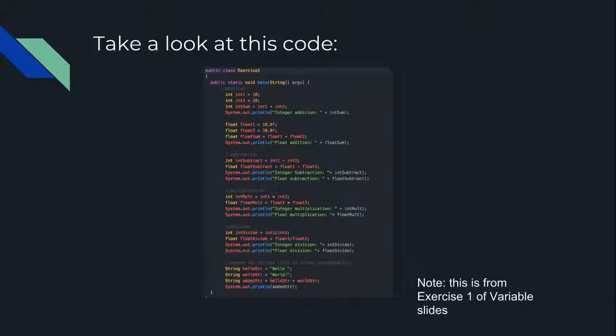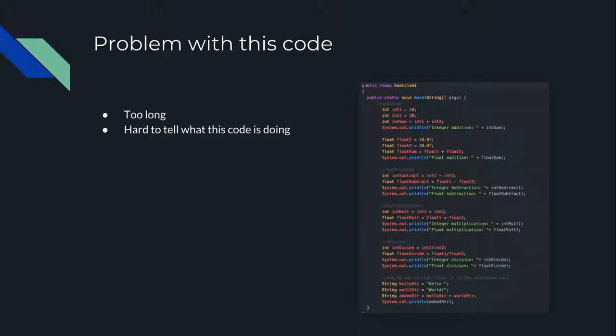You should be able to see what this function or this code is doing within like 5 seconds without even having to really understand how it works. So the problem with this code is that it's too long, it's hard to tell what this code is doing, which is why it's really important for us to use functions and methods. We call Java functions methods, so anytime I say methods, it means functions. What functions will do for us is clean up this code eventually so that we'll be able to read it quickly and the code looks a little more organized.